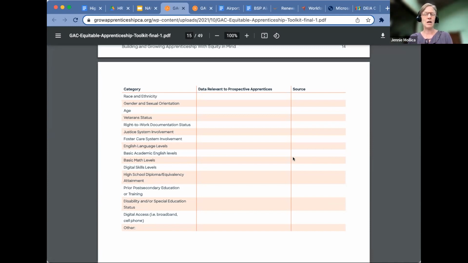You know who is coming to your programs with learning disabilities, with special education status, and what the needs are around digital access. You may have a better sense of what some of the barriers to participation in apprenticeship could be than others at your table. So you contribute an important ability to gather data and understand your communities.